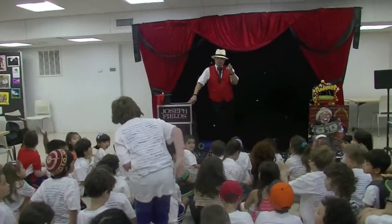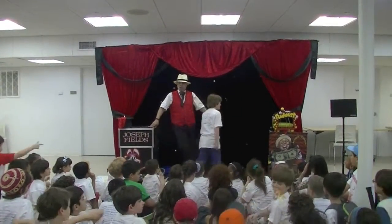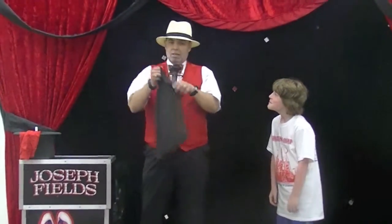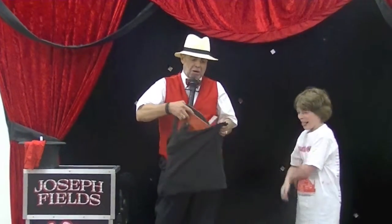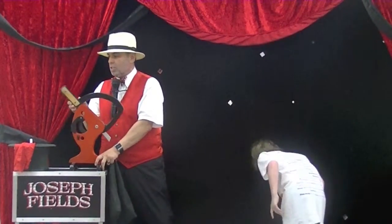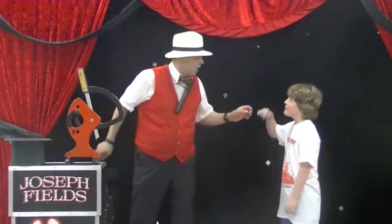Besides doing magic, I am also an inventor. I have with me today my latest invention. I call it the Joe Fields Chop-A-Lot Food Chopper. I use it for cutting vegetables, tomatoes, onions, lettuce, carrots, beets, celery. Comes in various colors, stainless steel blades so sharp it could split a hair. Kobe, allow me to show you how it works.